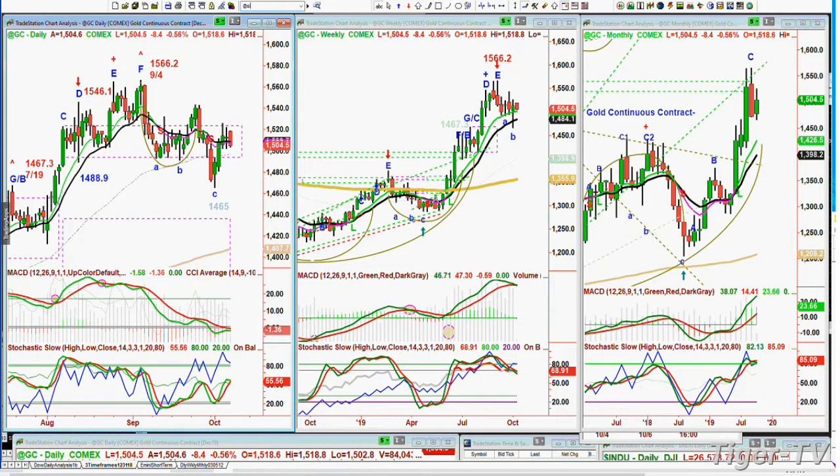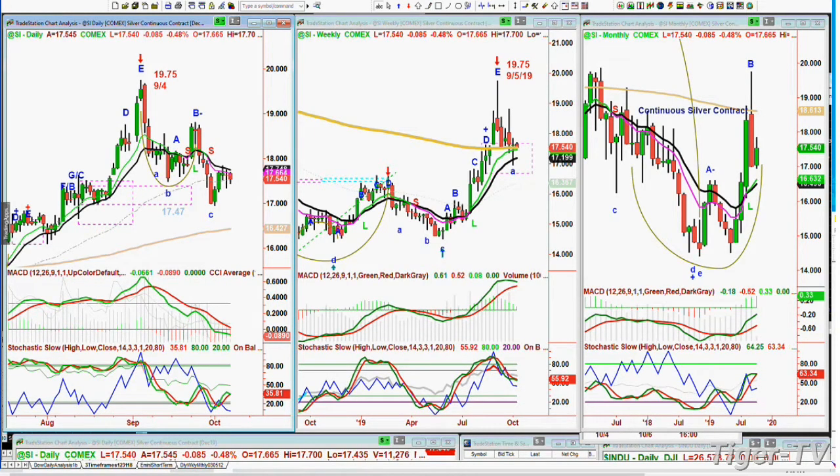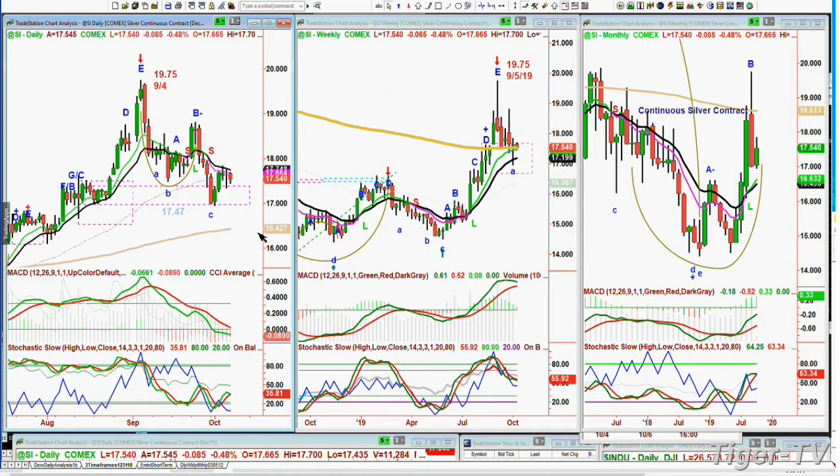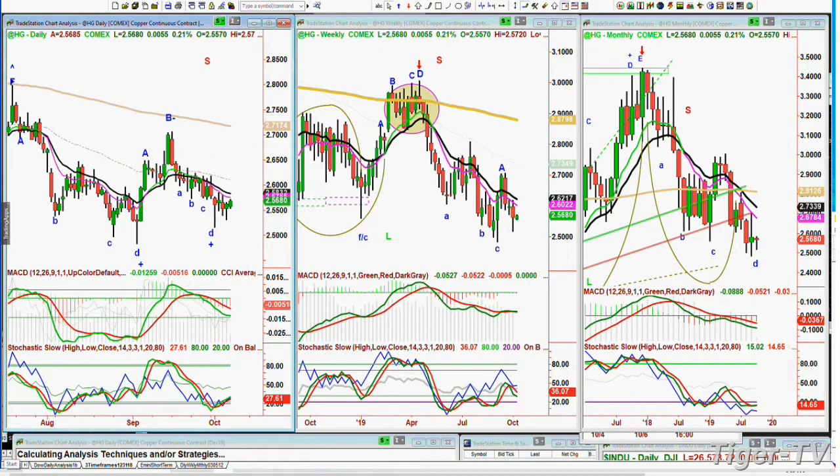Silver's acting a little bit poorly — down 0.08 at 17.54. It is under the nine-period pink exponential moving average. Extending this rectangle formation, that was support. If at any point this week 16.94 is taken out, there's a good chance it heads toward the 16.42 orange 200-period moving average on the daily. But if it can push into the 17.95 area, it can go a little bit higher. High-grade copper is also acting stuck in a range today, under the nine-period and 14-period moving averages. The MACD is weak, stochastic is trying to rally but price hasn't rallied commensurately — at 2.56, just stuck in a range.